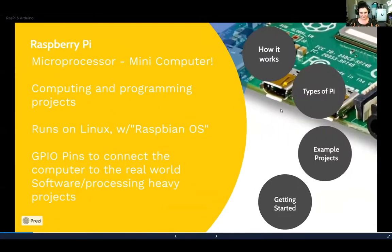So we'll talk about Raspberry Pi first. So Pis essentially are a microprocessor or a miniature computer, which means that it's got all the stuff in there for you to get started with, like booting up a computer, writing software, and doing projects that rely on a lot of heavy processing and brain power, I suppose. It runs on a Linux distribution called Raspbian or Noobs, so a very light version of an operating system. And what makes it cool compared to a standard computer is it's so much cheaper and you have GPIO pins that connect the computer to the real world. So you can start to look at building things that connect the computer a lot easier, stuff like sensors and inputs and outputs, where this computer can be thinking and doing things that have quite powerful impacts on a little invention that you're trying to build. So it's a very popular platform.